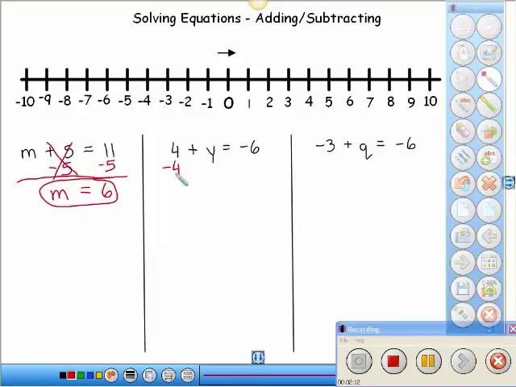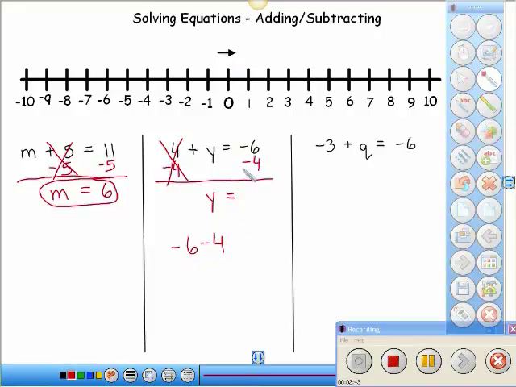But if I did it to the left, I've got to do the same thing to the right. So now 4 minus 4 is 0. So I just got rid of this, which means I'm left with just y. Plus y is just y. It's a positive y equals, and now here we've got negative 6 minus 4. And like I mentioned in class, it's a good idea to rewrite it the way we're used to writing it. Negative 6 minus 4.